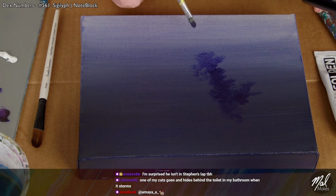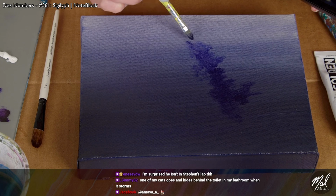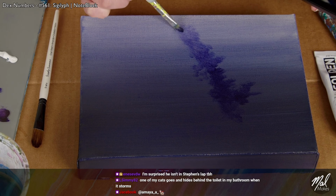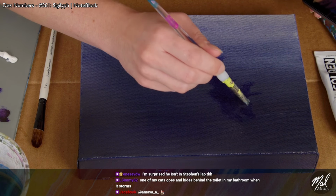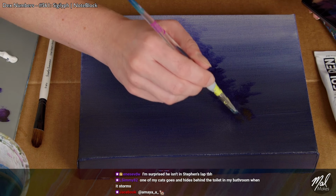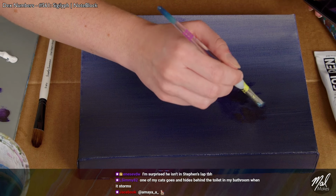And I added some glazing liquid as I'm moving this way just to make it slightly more transparent and just a little bit darker instead of as dark as it is up here. And if I mix in a little bit of this raw umber, it makes it even darker and almost black in some areas, which is good.